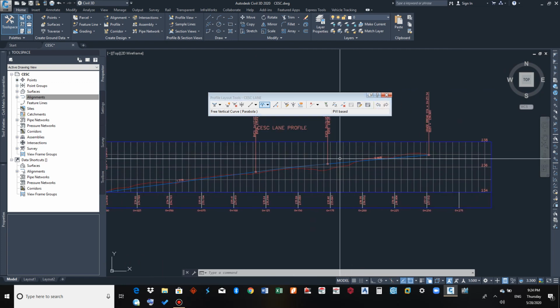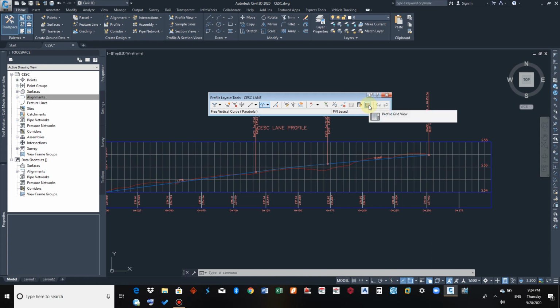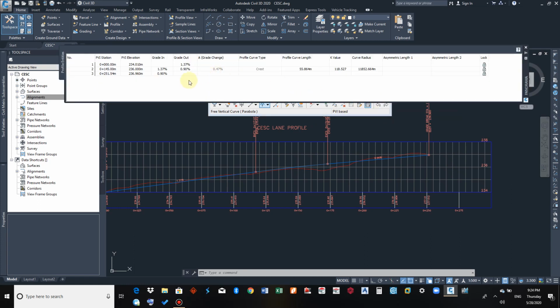Okay, to get some information about this profile, you could hit this profile grid view. Most of the things here, some of them are similar to what we experienced in alignment, horizontal alignment. So I could hit this icon and check some information about my profile.